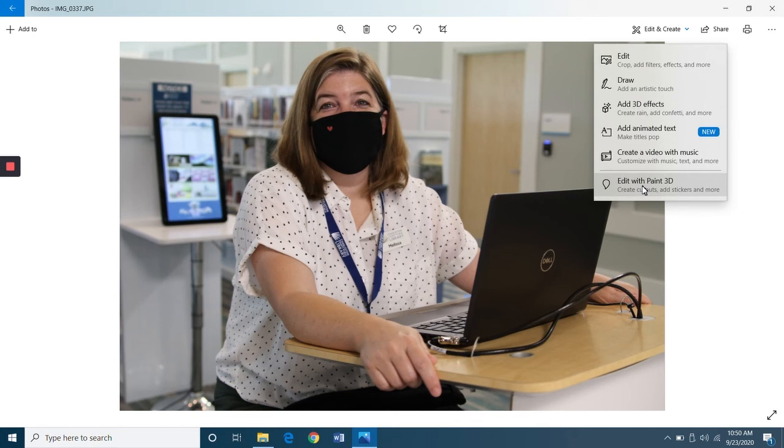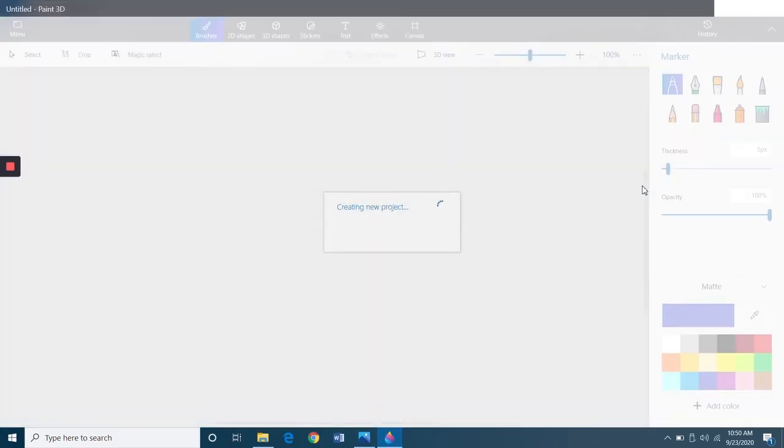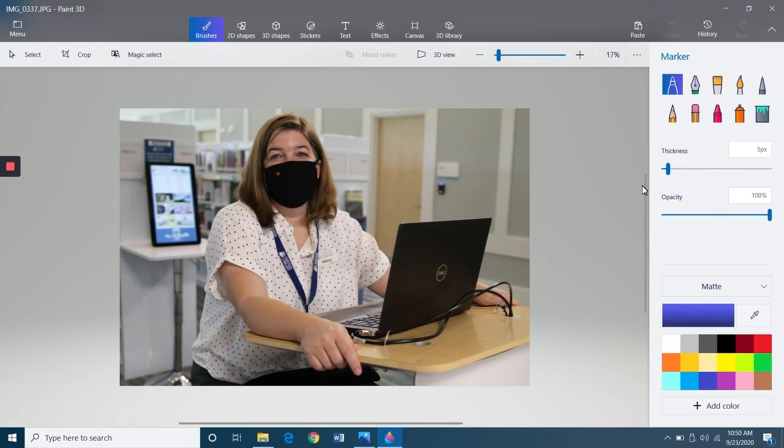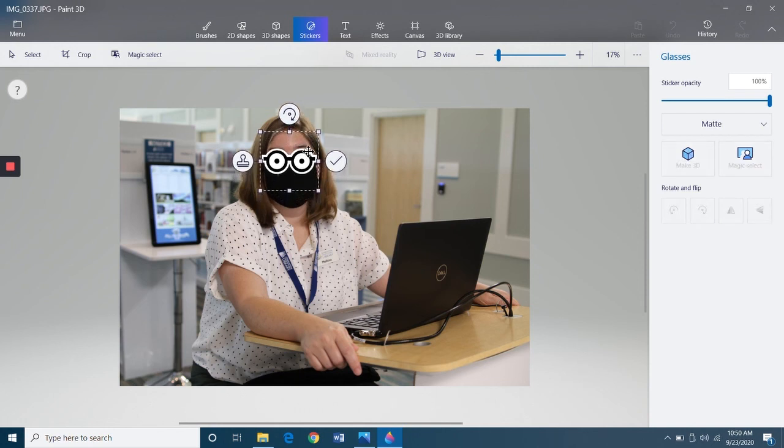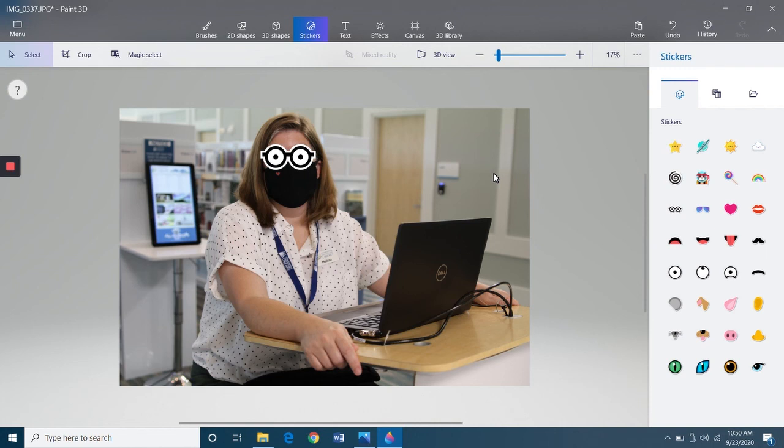Paint 3D. Paint 3D comes on the Windows computers as well, and it's a little bit of a fancier editing program. So if you want to get fancy, you can. Also, today we're just going to mess around a little bit with this photo here. There are brushes, 2D shapes, 3D shapes. I'll show you the stickers though. I think the stickers are kind of fun. So I usually wear glasses, and I'm going to add some glasses there. Let's see, they're not in the right place. I kind of have to draw the size I want, and you can stamp that. I'm just going to say okay, done, and there I have my glasses.